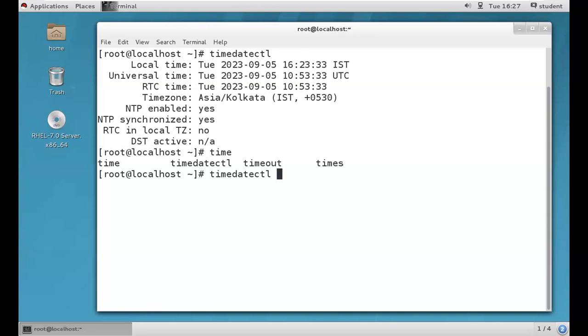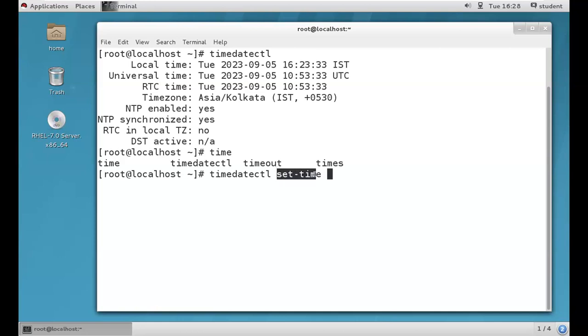timedatectl set-time is an option to set the time, to modify the time manually in our operating system. So we are using timedatectl space set-time as an option.